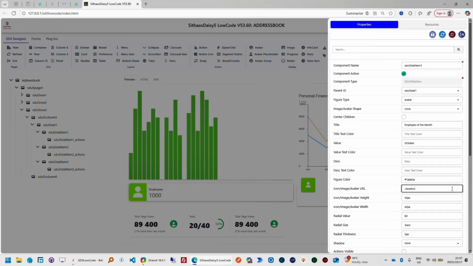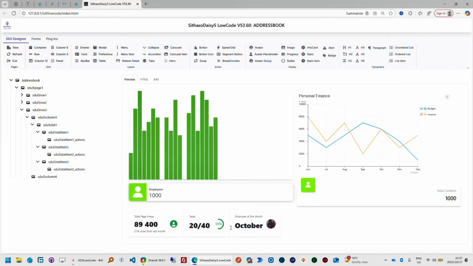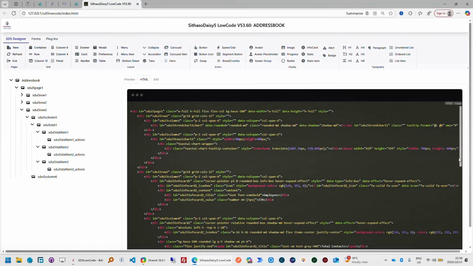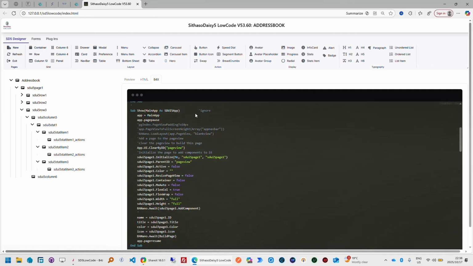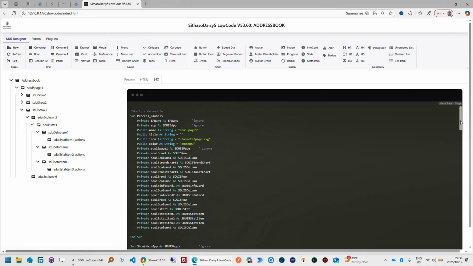So there are a lot of variations that you can do in relation to the stats item. Like you can make it an image, an avatar, you can make it a progress, and you can make it an icon. So you will be able then to see your generated HTML for this particular dashboard here. And then you'll be able to see your B4X code, which basically means that if you select copy here, you can just copy this project code into your project, because everything is here.